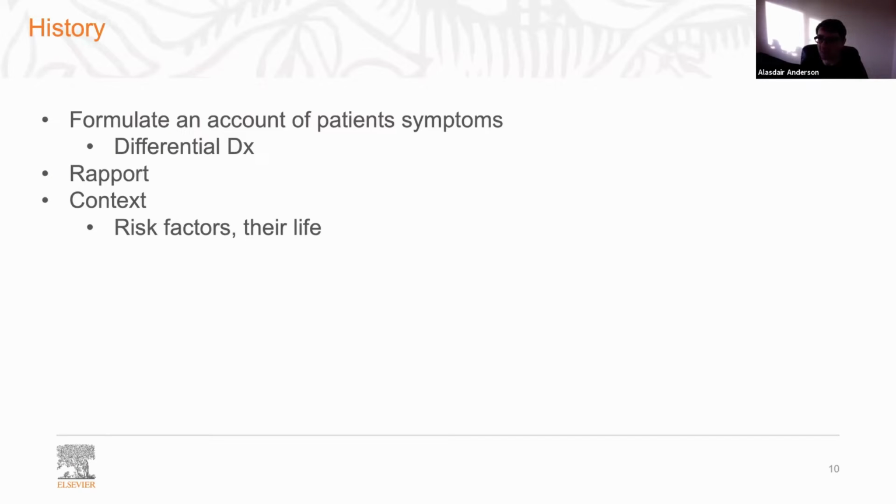It's really important to build rapport with the patient. Are they relaxed? Are they anxious? Are they worried? Are they tearful about something? Put them at ease and try and understand their concerns. And also, when you're doing history, think about it in the context of the patient. So can the patient communicate well? Is it difficult for them to communicate for some reason? They might have a particular sort of problem cognitively. So for example, a patient with dementia, you might need to communicate with them slightly differently. Think about risk factors for particular conditions, and also think about how their presentation relates to their life and relate it to them.